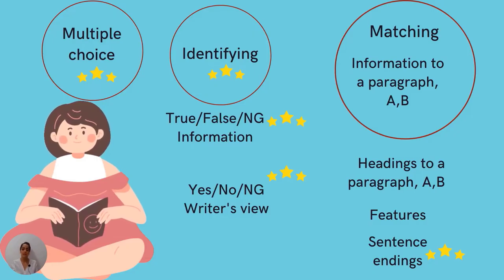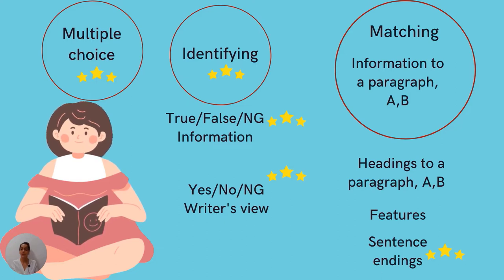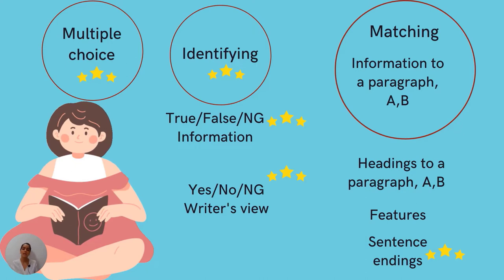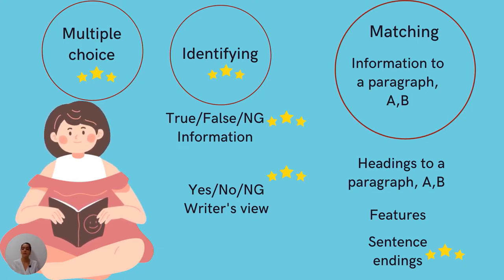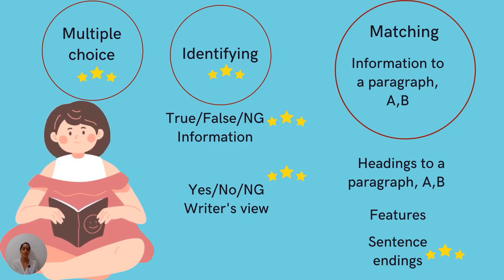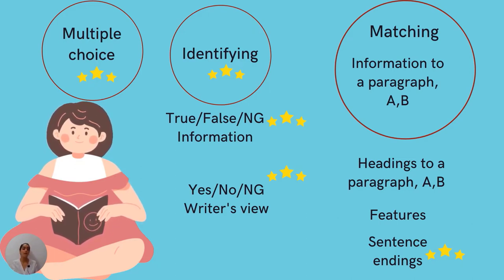There are different types of questions. IELTS is a professional test designed to confirm you are a good reader, achieving this through a combination of question types. You might count five main types, but there are eight sub-types as well. The first is multiple choice. You also have identifying information questions with two sub-types: true/false/not given, and yes/no/not given.